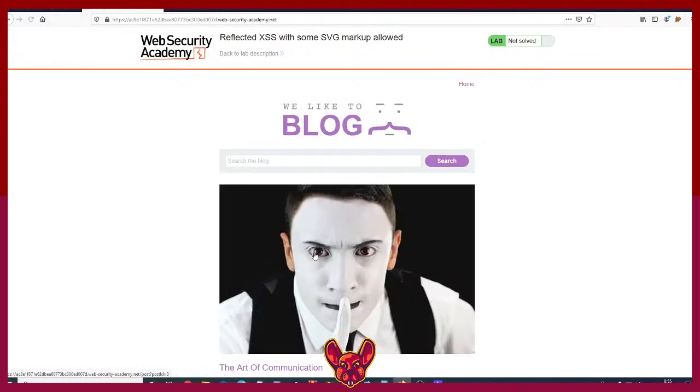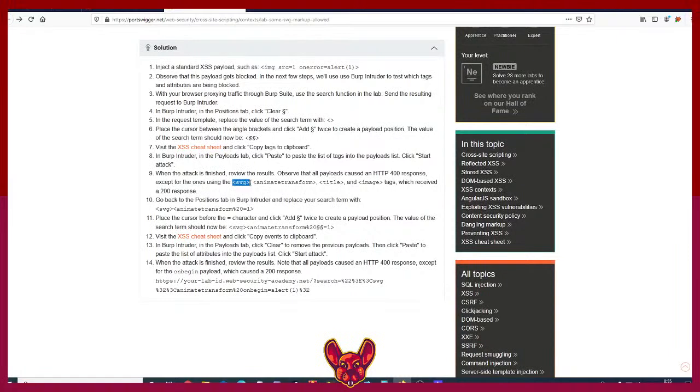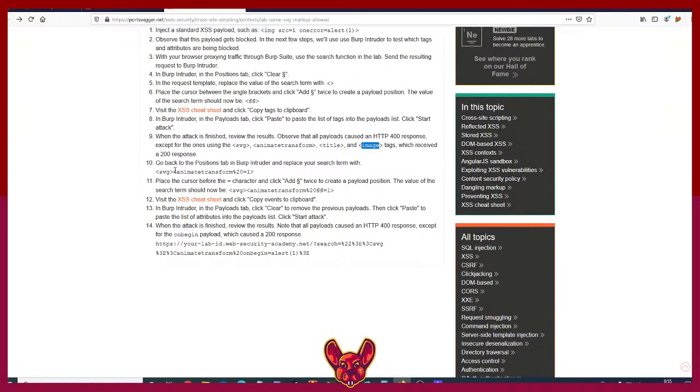The SVG tag is something that you can put animation, transformations, titles, and images in. So basically, if we put this SVG in here, SVG with an animate transform onbegin equals alert, that's an SVG that's going to try to animate itself, and when it does that, it's going to pop an alert.